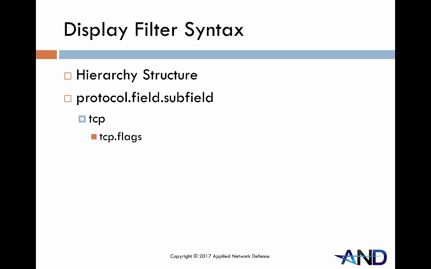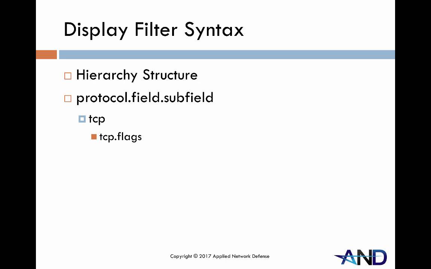To filter on that, we simply use tcp.flags, and that'll give us any TCP packet with flags enabled. Now, that's not a super useful filter right there. It's not one we're really going to use, but we can make it into a useful one by adding to it and saying that we want to filter based upon all TCP packets where the SYN flag is set. Remember, that's an example we looked at when we looked at capture filters.